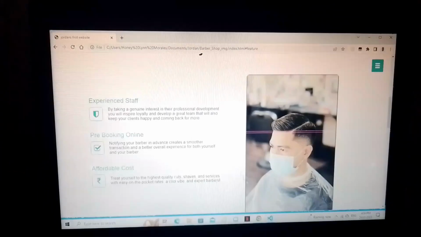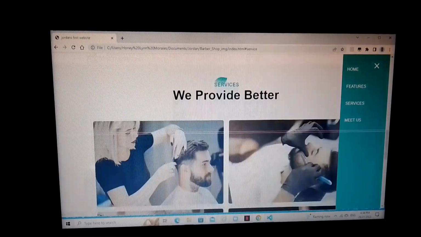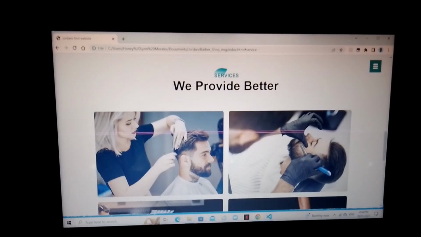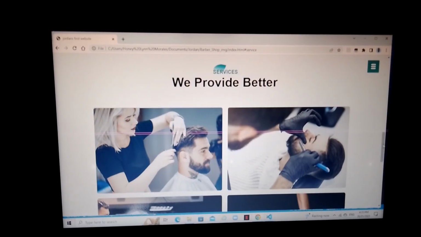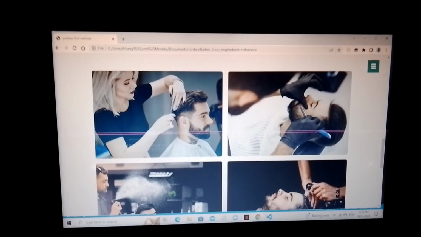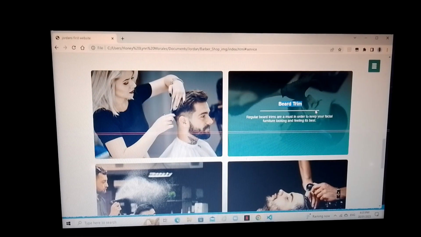It has a picture and a background text in it. So the first photo, we have hairstyling and beard trim.